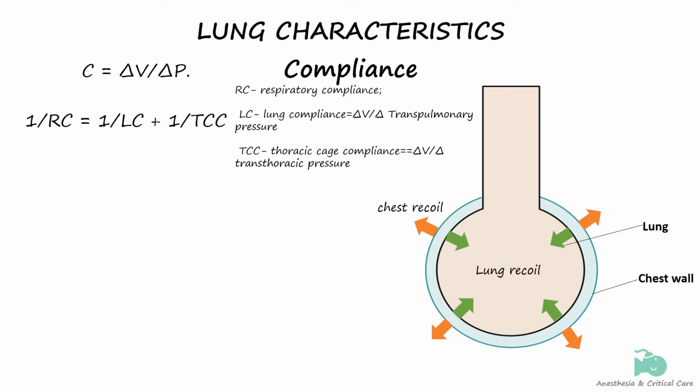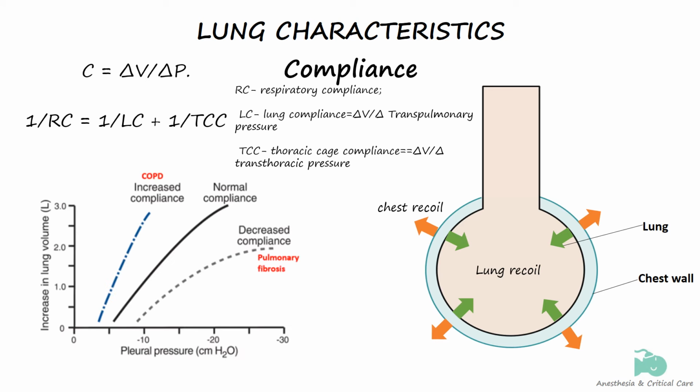Low compliance means the lungs are stiff or non-compliant, making lung expansion difficult and increasing the work of breathing, for example, in lung fibrosis. High compliance means that there is incomplete exhalation, air trapping, and reduced carbon dioxide elimination due to a lack of elastic recoil in the lung, as seen in emphysema. For a typical lung at functional residual capacity, compliance is about 200 milliliters per centimeter H2O.